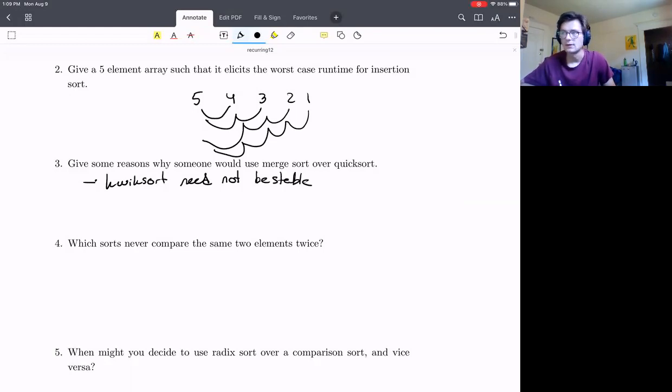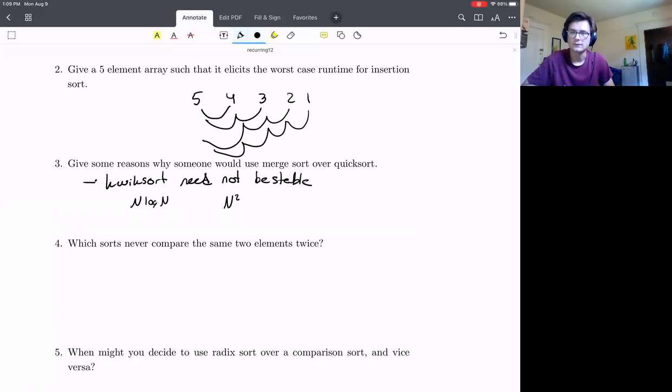It's going to be faster in many cases. The other thing is that merge sort has a best case and worst case of n log n, whereas quicksort has a worst case of n squared. So if you know that you're sorting data that is going to generate a worst case, or the case that is near the worst of quicksort, then maybe it would be better to use merge sort. What is the worst case of quicksort? It is the case where the data is already sorted either forwards or backwards, in reverse or the right way around.